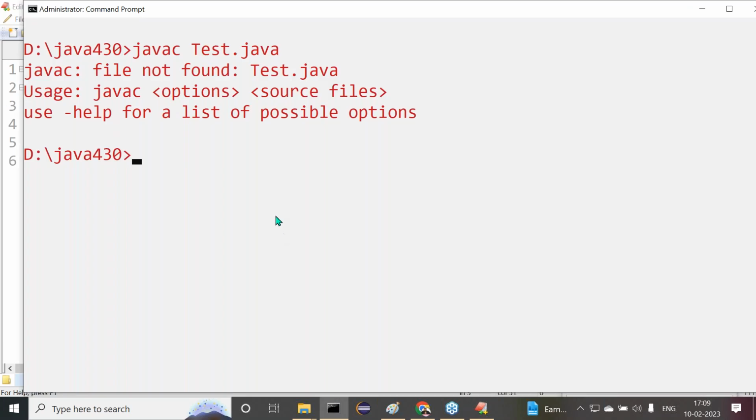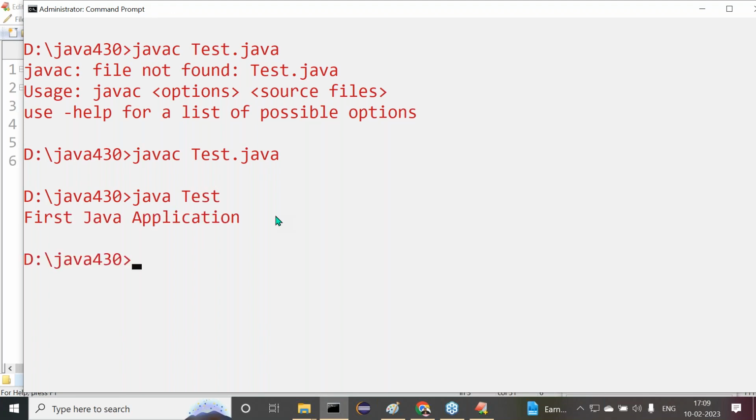Now test.java file is available. Is compilation a success or not? javac is recognized by the operating system and the test.java file is available, so compilation will definitely succeed. javac test.java compiled successfully. Of course, we can execute the program with java test. Here we get the output: First Java application. That's it. This is the total process of compilation that we have done. Sir, are all of you getting clarity or not?